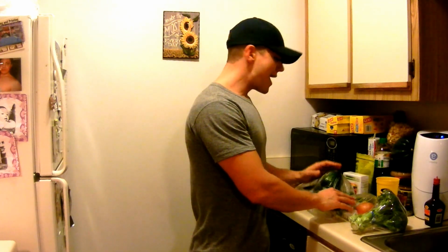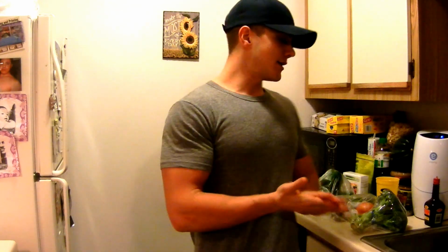As far as adding some stuff to it, whenever I first started cooking these high protein, low carb meals to lose weight, they didn't have a whole lot of flavor to them. And I'm not a chef, anything like that. Very new to cooking, never cooked my own meals. I'm excited about sharing some things I've learned for spicing up food, so you can actually look forward to eating the meals that you're eating, as opposed to thinking, I know this is healthy and I'm going to lose weight, but gosh, I can't wait for my cheat meal because I want to eat something that actually tastes good. I'm going to tell you right now, I would rather eat this than anything I could get at a restaurant, and that's 100% fact.